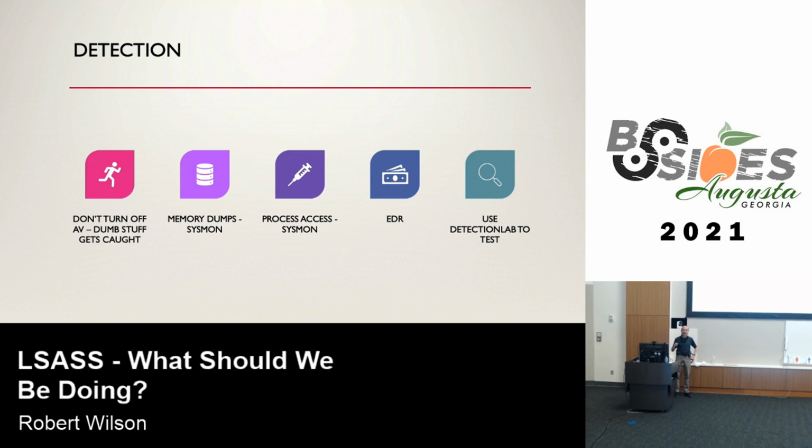One of the things that I've been talking about is how you have to test things and come back to it. So I would be remiss if I didn't mention Detection Lab. There's a gentleman named Chris Long, whose Twitter handle is Centurion, who has a set of VMs that can be created with Vagrant and Packer. And I think there's Terraform for doing it in AWS and maybe some Azure stuff. It sets up a domain, sets up Splunk, Sysmon, a couple of clients, and you can test all this stuff. Comes with Atomic Red Team. So if there are Red Canary people here, I know today. So Atomic Red Team is an awesome way to test this kind of stuff.